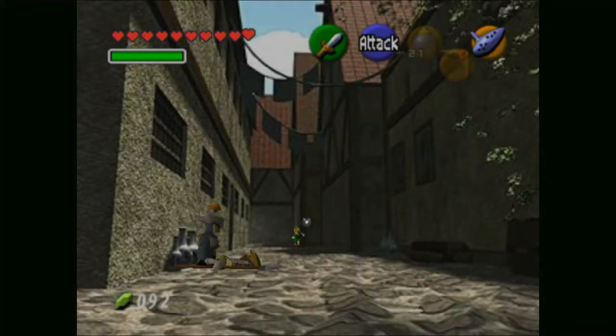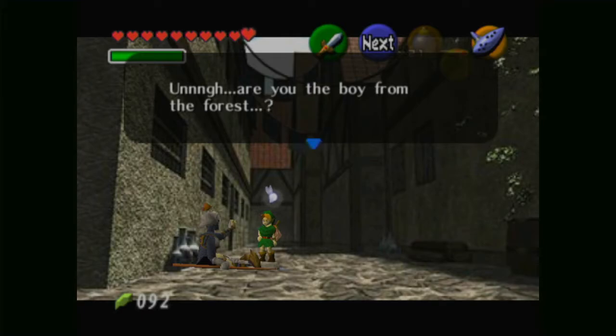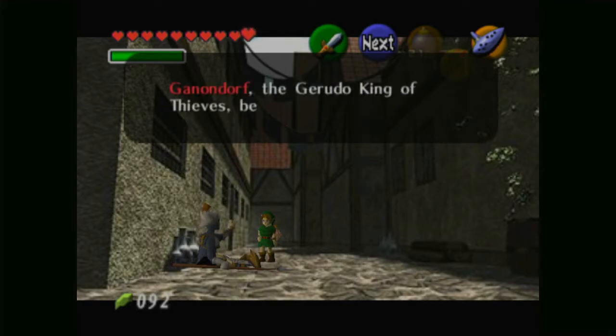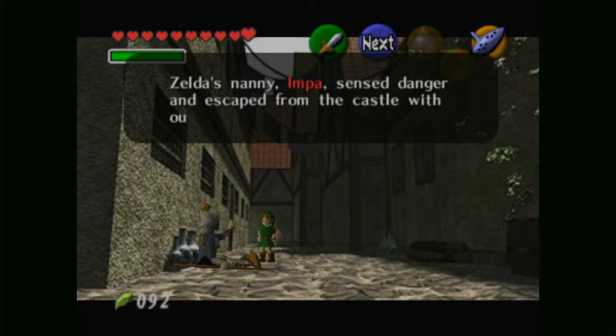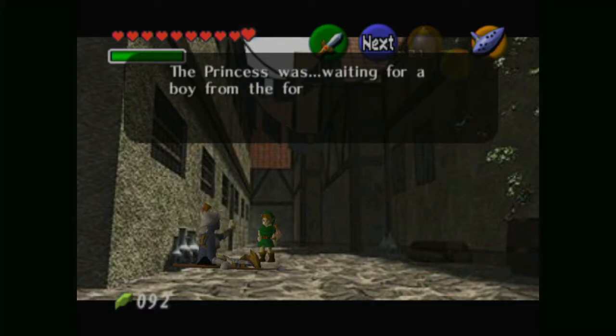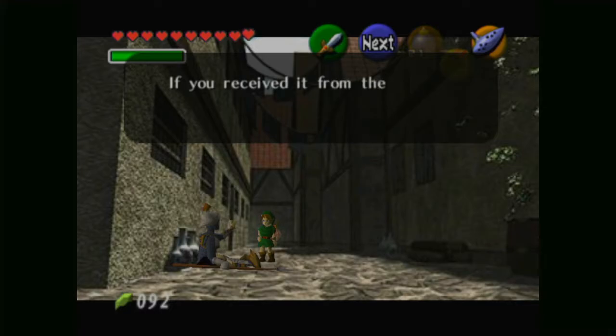And see that there's a guard back here. Oh, are you the boy from the forest? I've finally met you. I have something to tell you. Ganondorf, the Gerudo King of the Thieves, betrayed our king. Zelda's nanny, Impa, sensed danger and escaped from the castle with our princess. I tried to stop Ganondorf's men from chasing them, but the princess was waiting for a boy from the forest. That's you. She wanted to give something to the boy. If you received it from the princess, hurry to the Temple of Time.